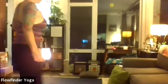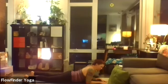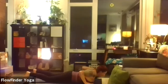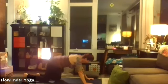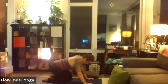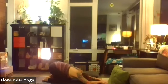Slowly begin to open your eyes and we will counter our Sphinx pose with a nice child's pose. So from the Sphinx, begin to place your palms underneath you. Feel your knees press into the mat as you slowly find your way to tabletop. You can open up your knees wide. Let your toes sit back and just come into a nice relaxing posture.